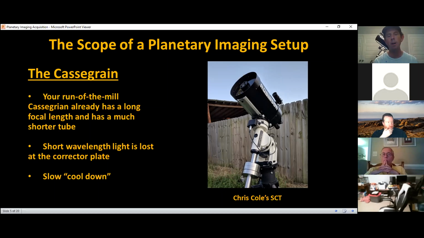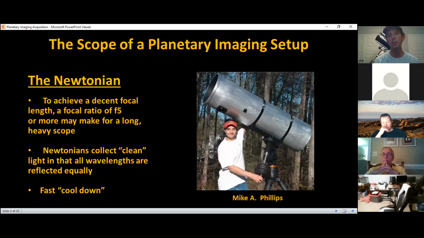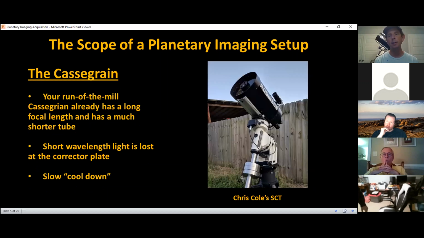And the cool down time is slower. Why? Well, because unlike the Newtonian, which is nice and open tube to vent all that heat to get to the ambient temperature of outside, you don't have that luxury here.